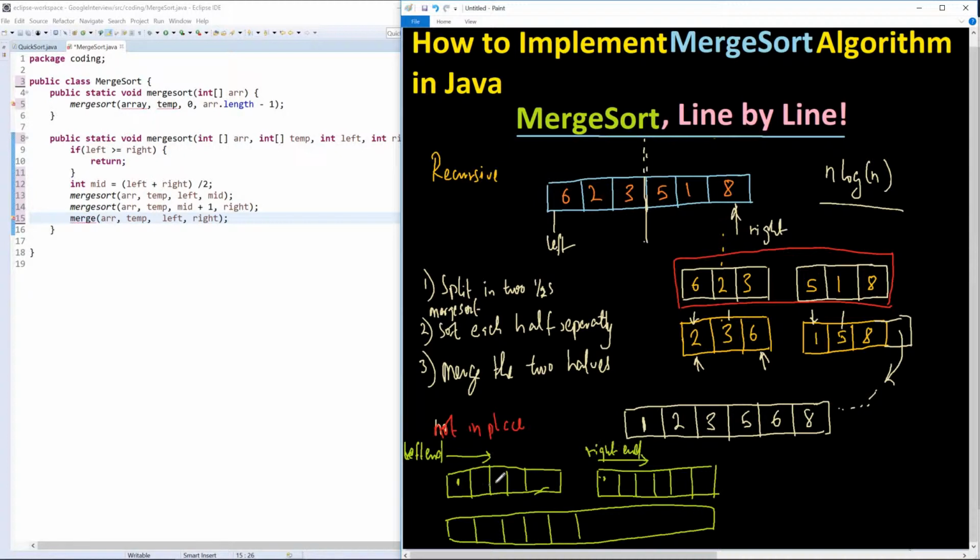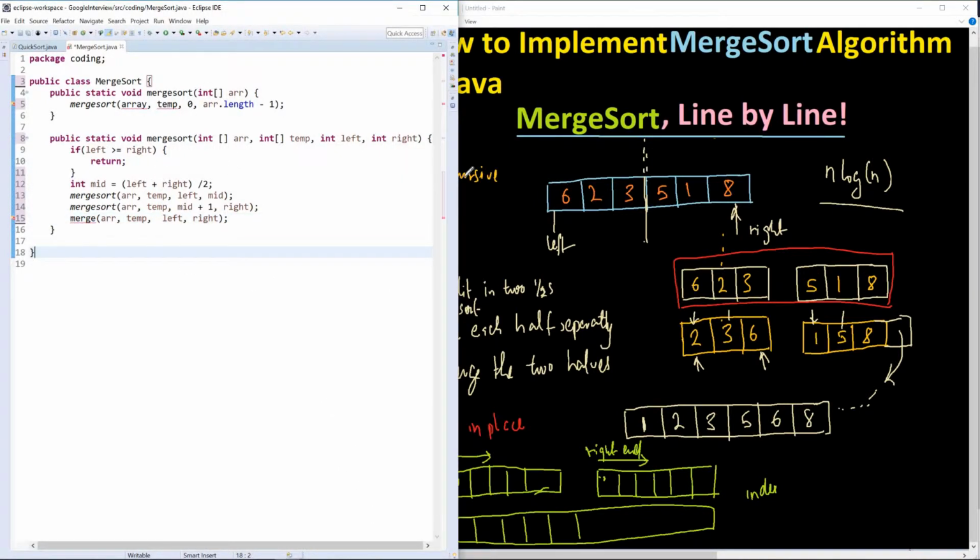Okay, so this is the left half. This is the right half. So this is the left end of the left half. This is the right end, the end of the left half. So of course we are not interested in the other extreme. We're only interested in this end here, right? All right. So now at this place we have what we can call index. So okay, let's now go and do it in code and let's see how it becomes clearer to us.